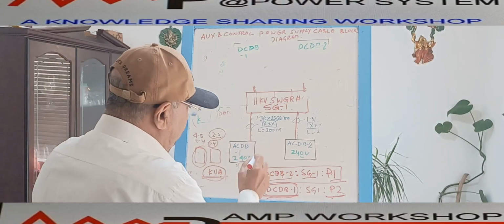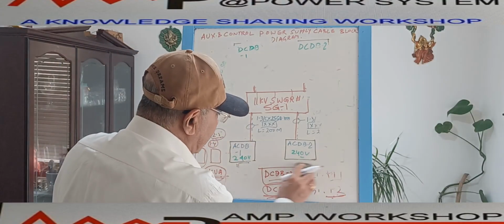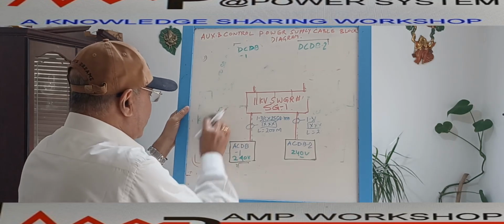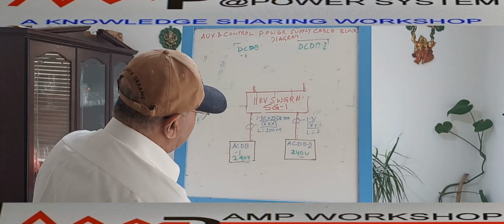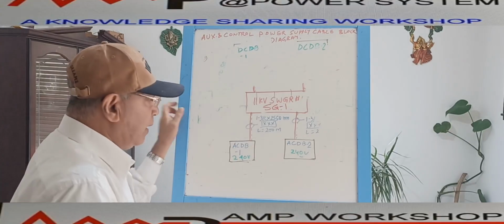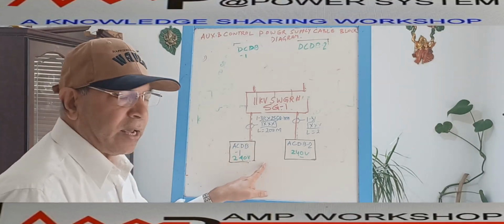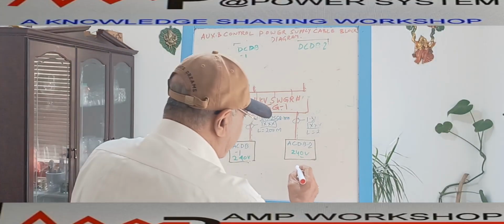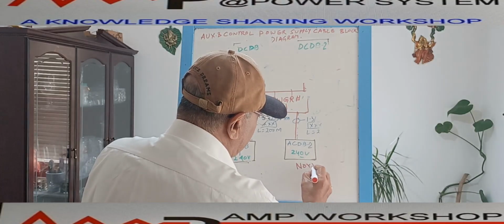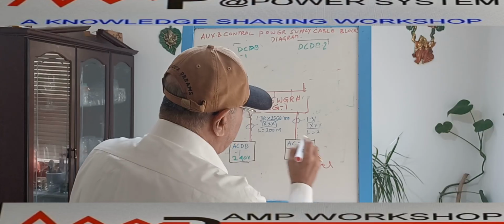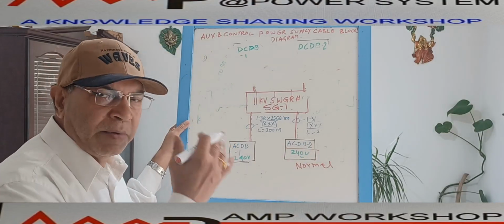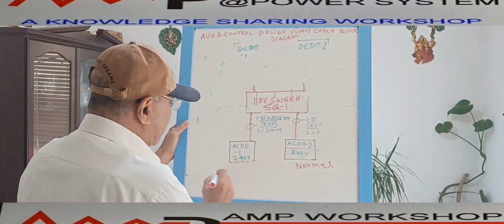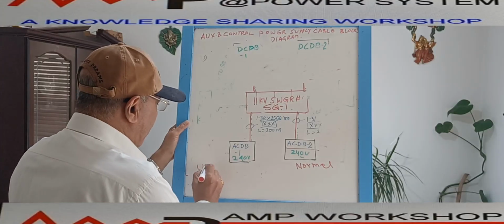We have considered 2 AC power supplies over here, and these 2 are not coming from the same switchboard. If you have enough UPS capacity, you can take this AC-DB from the UPS power supply, or similarly we can take it from the normal power supply. I have considered one power supply as normal, from the normal switchboard. The normal switchboard tag is AC-DB2, which is coming from the main power transformer, and AC-DB1 power supply is coming from the UPS, the uninterrupted power supply.